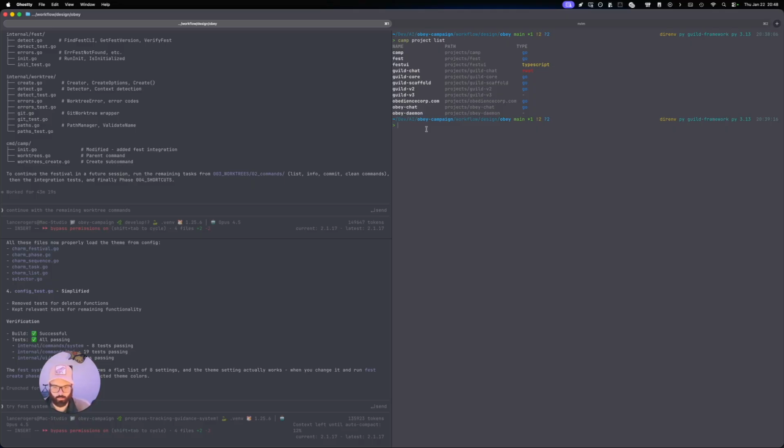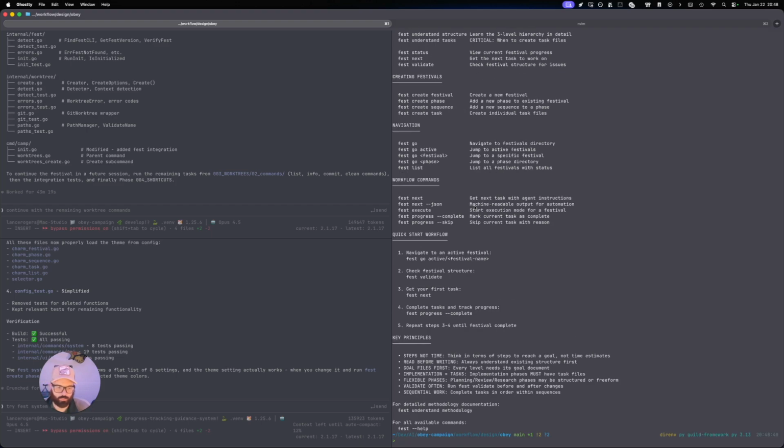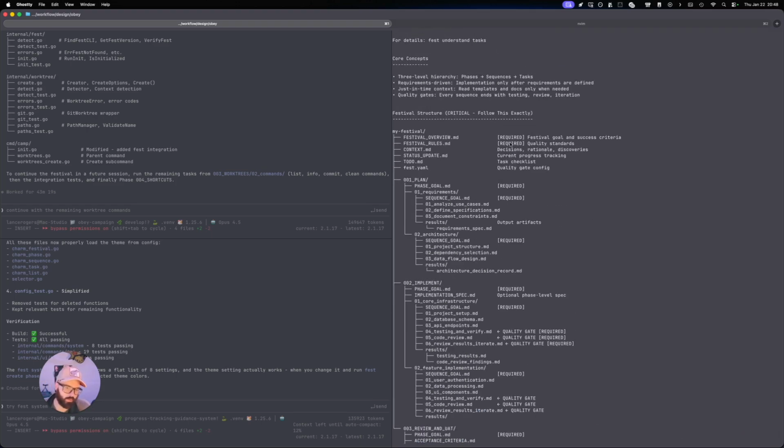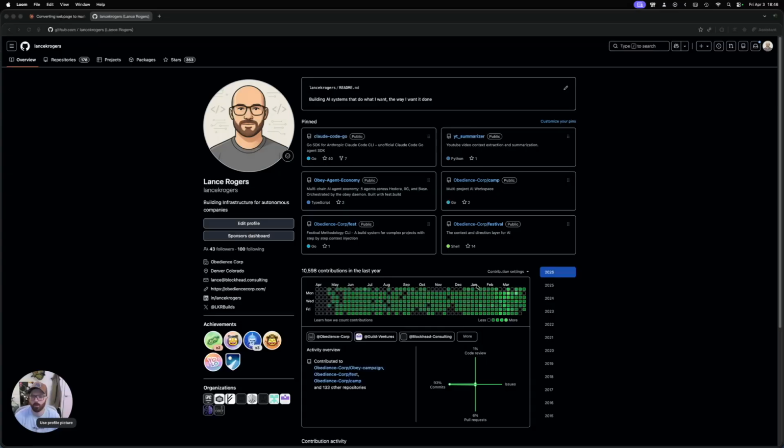So I get the Claude Code plan, and then I give it the instructions it needs to know how to use the CLI, like with this fest intro command. I'll tell it to run fest intro, and this one gives it fest understand commands to understand the methodology, and teaches the agent how to plan out a festival and how to use the fest CLI. Or this next phase type, the ingestion phase, it'll do all that for me. So I'll basically just have to give it the initial intent, and then that'll expand to what we need for the plan. And then the plan gets planned out 100% of the time without me having to do anything.